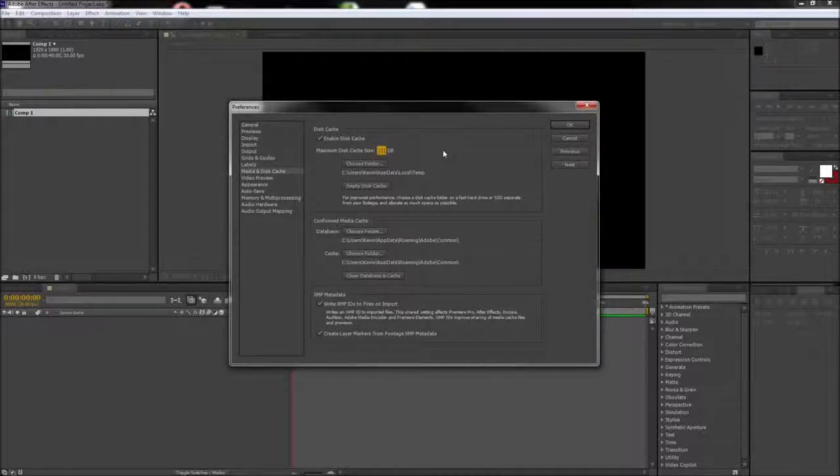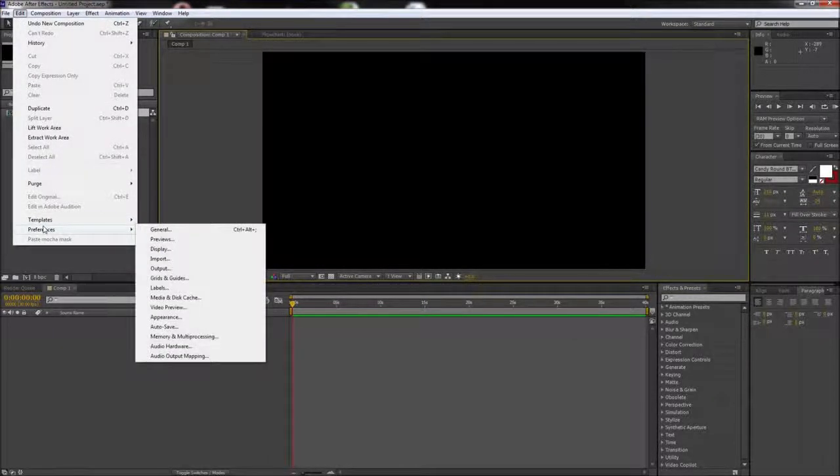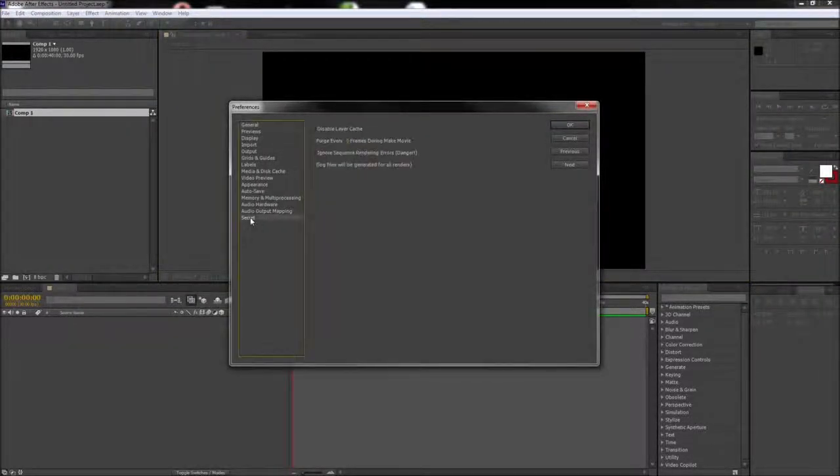Lastly, some users may have crash issues associated with RAM while rendering. If you fall into this category, then you can click OK, and then go back up to Edit, then down to Preferences, and then hold Shift and select any item. In the tabs, you should now see a tab called Secret that was not there before. In this tab, you can check the box called Disable Layer Cache and set the purge higher than 0. This will increase your render time, but should allow you to make it through the render without it crashing.